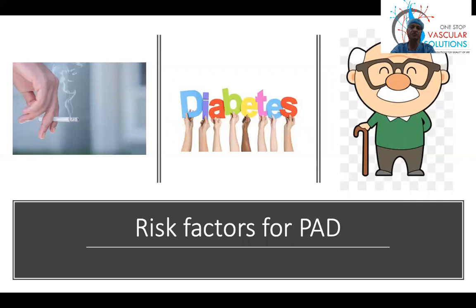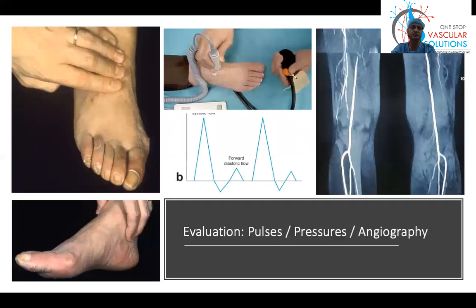Now, before we move on to evaluation and treatment, we need to understand what causes peripheral arterial disease. While genetics are important, the most important risk factor is smoking or tobacco use in any form. Whether one chews tobacco or smokes, it is harmful. The second most important risk factor is diabetes. And if diabetes is uncontrolled, it becomes a very, very significant risk factor. Increasing age is a risk factor. Other than that, hypertension and increased cholesterol. So all these need to be taken care of when we treat patients with peripheral arterial disease.